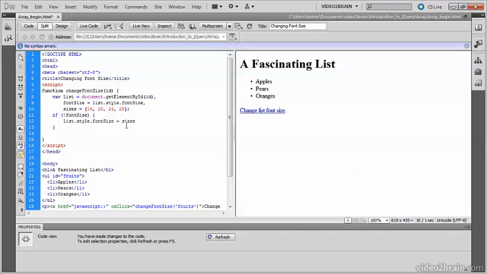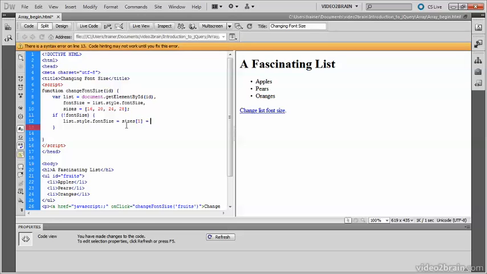to the second value in my sizes array. And you access an array element by giving the variable name followed by a pair of square brackets, and inside the square brackets you insert a number representing the position of that element in the array. And what is a little bit confusing about JavaScript arrays is they begin at 0. So element number 2 is actually numbered 1.